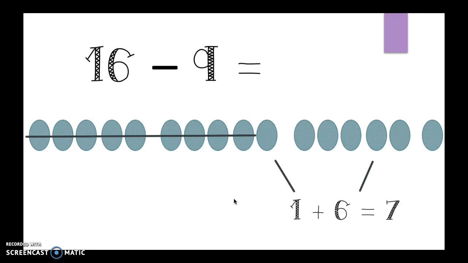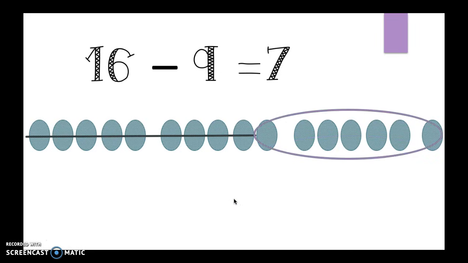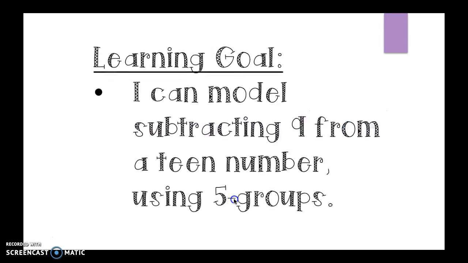Like I said before, if you want to write an extra number sentence to show that adding, you can. Or if you don't want to do that, you can go ahead and just put a big circle around all the ones that are left over, and count them. 1, 2, 3, 4, 5, 6, 7. Did you get 7 too? Good job. Go ahead and give yourself a big super clap. All right, erase your board or find a new spot. We're going to keep cruising.